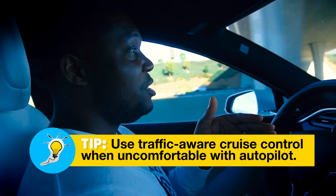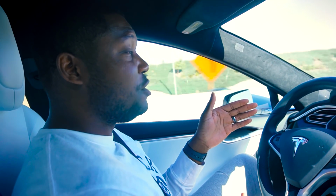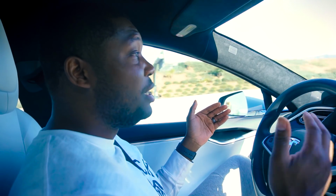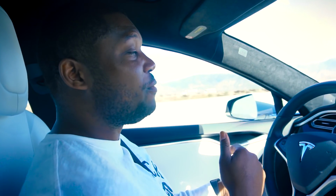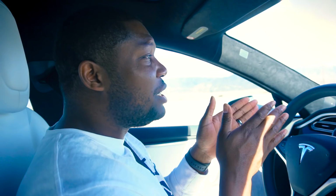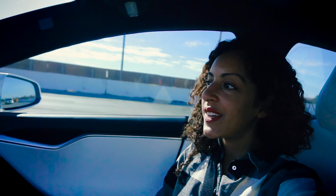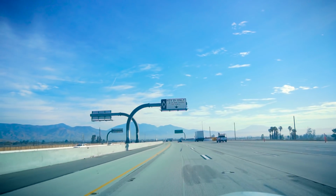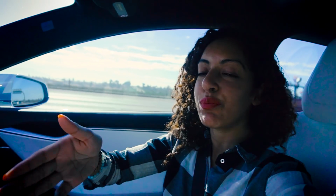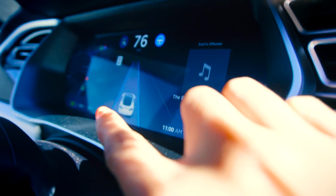So although it doesn't see the line on the right, it's using the line on the left as the point of reference. Just like right now, if we took it off of Autopilot and we went further to the right and put it on Autopilot, it will use that line on the right as its point of reference moving forward. So a little pingy here and there, but not so much to make you not want to use it. And now the line has actually gotten to a normal size. So now, as you can see, it's picked it up. So now it's using both lines on either side as a reference point.